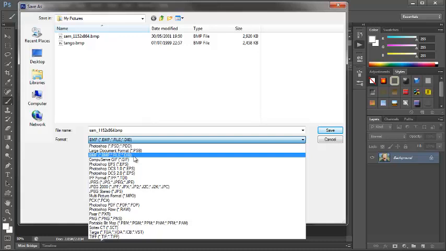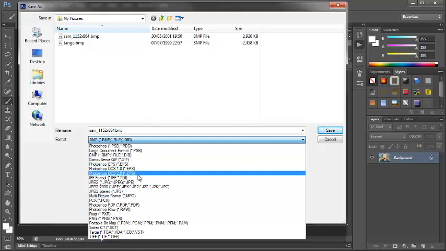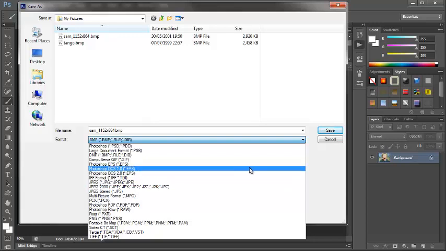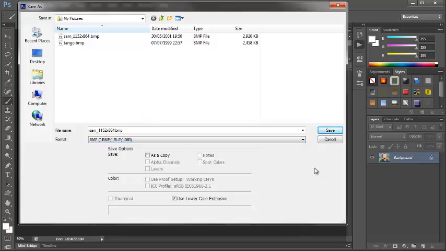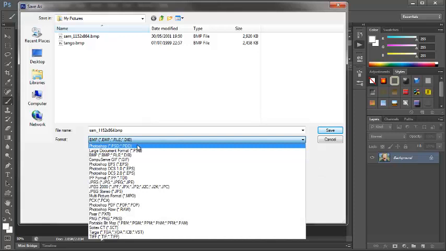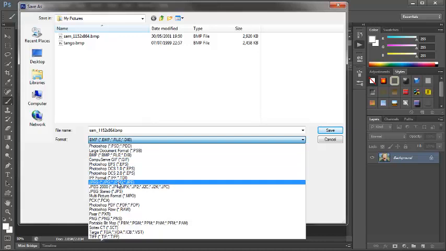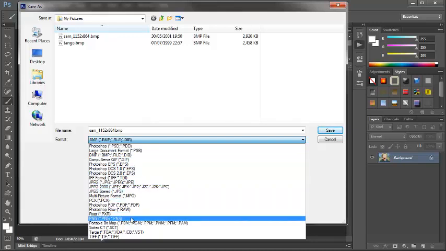Now there are other formats of images. You can see there's a whole list here, but those are the ones that we're really going to be using most of the time. The ones we're most interested in, first of all, is the PSD format for saving your work while it's in progress and saving a master version before you then save it as a web version, usually as a .jpeg or a .png.